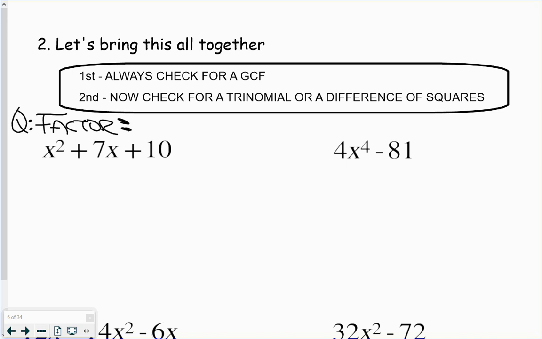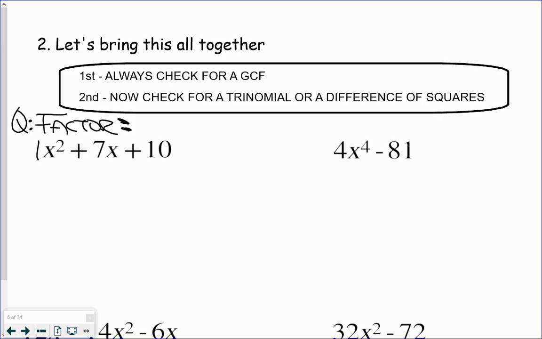So if you put your hand up on the final, number one, I'm not answering you. The only questions I answer on the final is if your calculator is not cooperating. If you put your hand up on this question and say, I don't know which method I should do, I have to walk away from you. I can't even give you a push, okay? Because if I give you a push, I'm telling you what method to do. So it is a two-step process. The first thing you do every single time is check for a GCF. If you can do it, great. If you can't, doesn't matter. The second step is you check for trinomial or difference of squares.